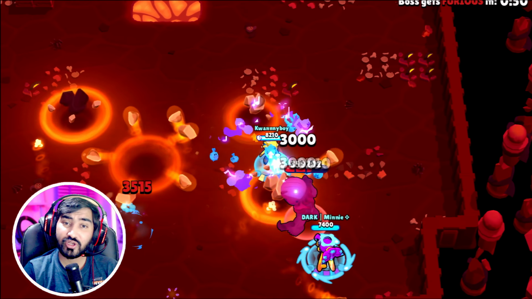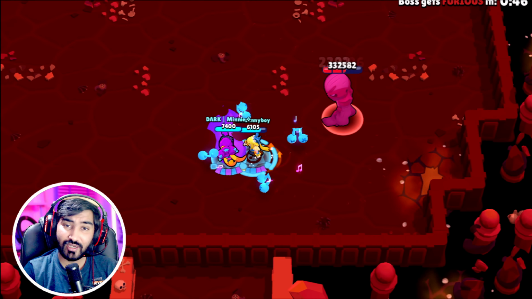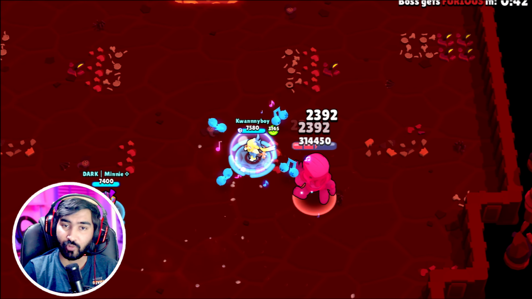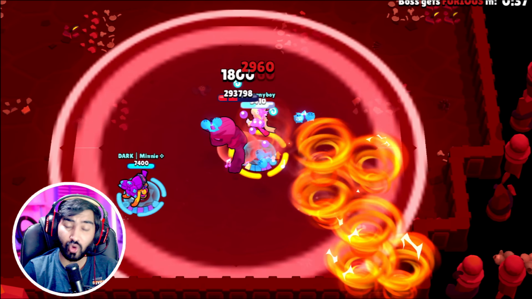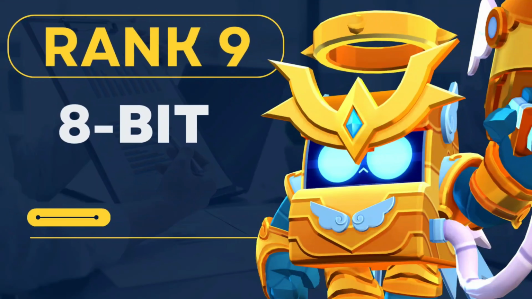So that's why Melodie's dash is going to help you a lot, and if you dash at the right time, you can easily escape from the damage of the Vecna, and this is really important. So that's why Melodie is on the 10th rank, and this is the only assassin that I have picked in this list. On the 9th rank, I am going with the 8-bit.